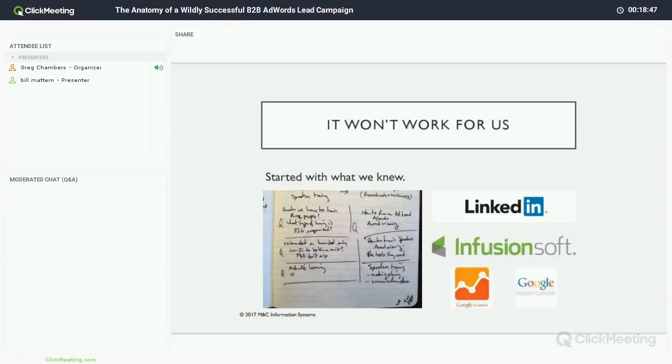And then we also hooked everything through Google. Since Google AdWords was a tool that we were planning on using, we knew that we could use their Search Console, which lets us pull the sitemap in and shows us how everything on the website shows up in Google, and then also Analytics to track all the traffic.